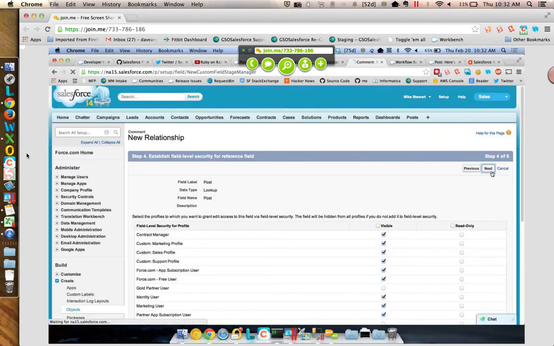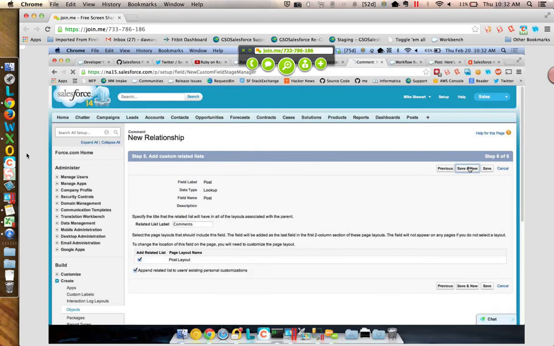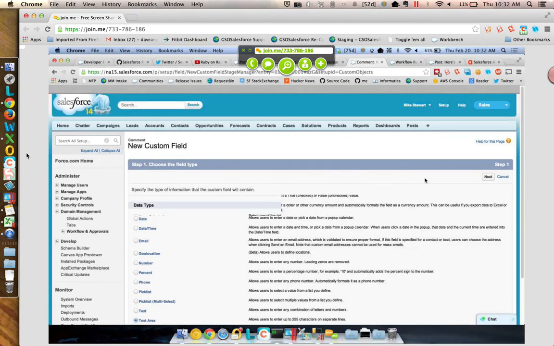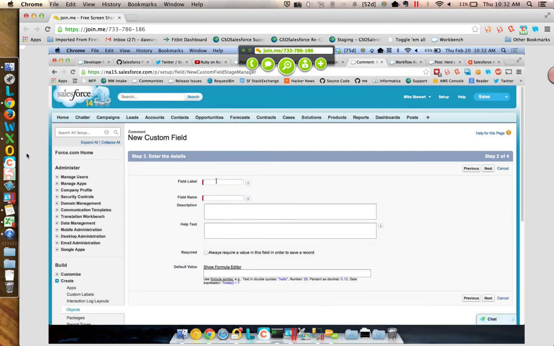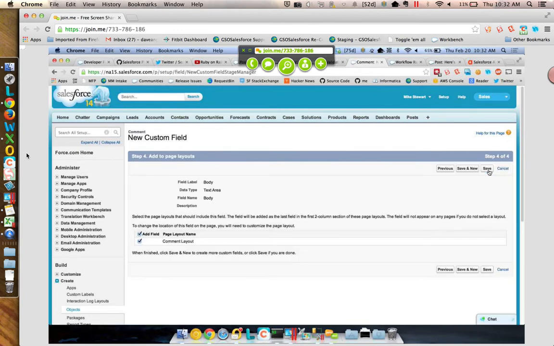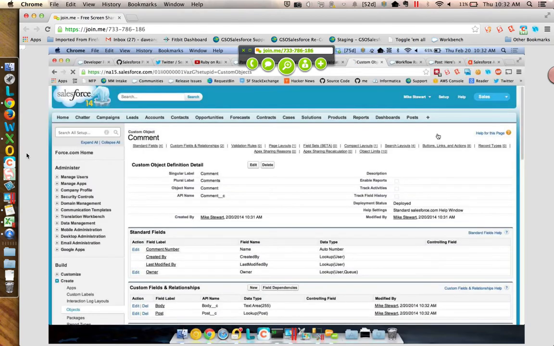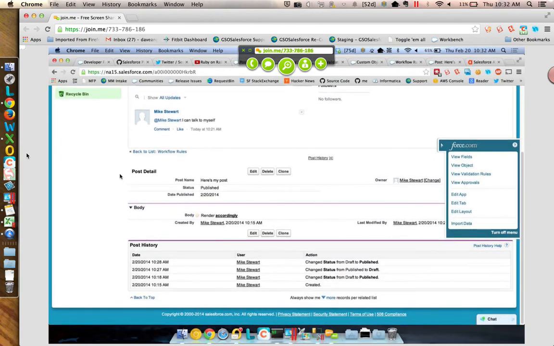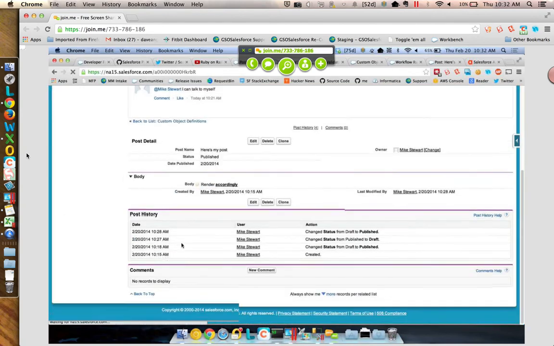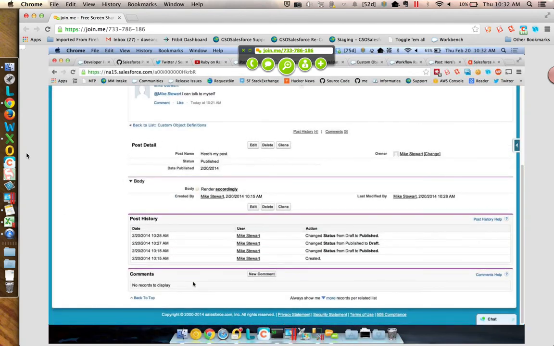And then last but not least, we're going to create maybe another body field. So we have some sort of text area where a user could potentially add comments. Again, I'm doing this really quickly, but what creating that related object's doing, and I kind of breezed through it in this setup, but I actually added it to the post layout as well. So now when we go back to this post, you can see before I had post details, post history. When I refresh this page, now I have a related list of comments. So just like that, it knows that they're related.